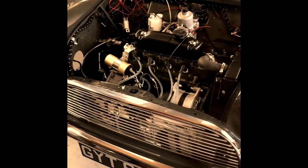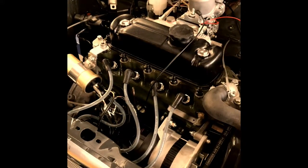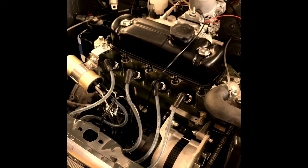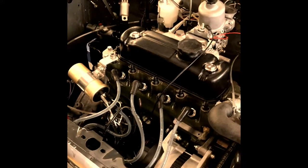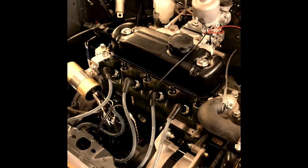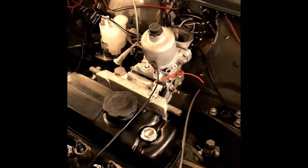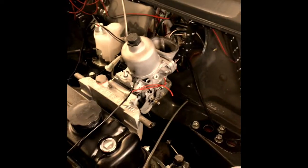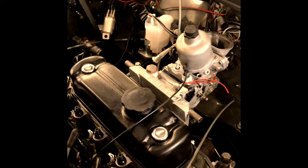It's a 1380cc Mini A series, but modified and built by our friends at KAD. It's got a mild camshaft and a ported head, all very mild tune, single inch and 3/4 SU carburetor. Currently without the air filter fitted, but that'll be going on in a little while.